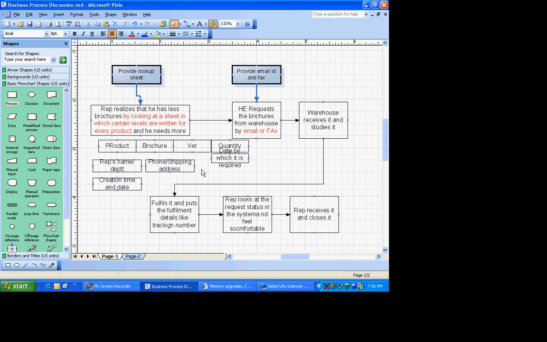Do you think he should always create a new request and submit it immediately, or he can create 4 or 5 requests and submit them after some time also if he's missing some information? Those are system level details, we'll get into that, but let's understand the process very well. So he requests the brochures from warehouse by email or fax, so he will submit it. So this request will go to them. Warehouse receives it and studies it.